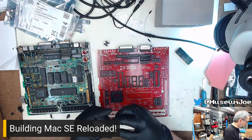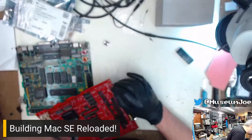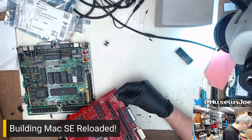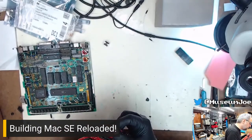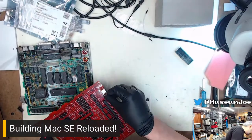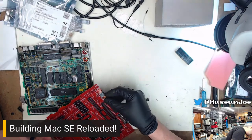I got these parts from PE Connectors or Phoenix Enterprises. And the main reason is because they were cheaper by a large margin than anywhere else. Phoenix Enterprises, their connectors are insanely, insanely inexpensive. However, their shipping is expensive.